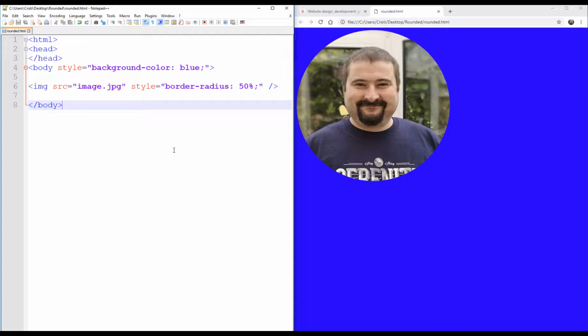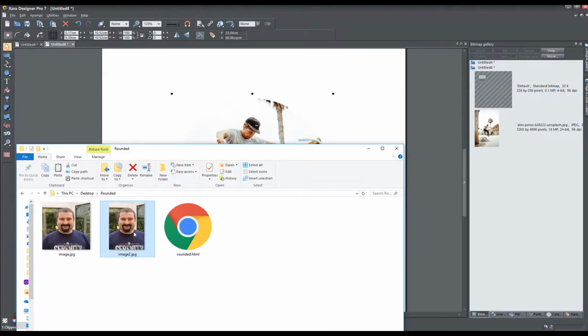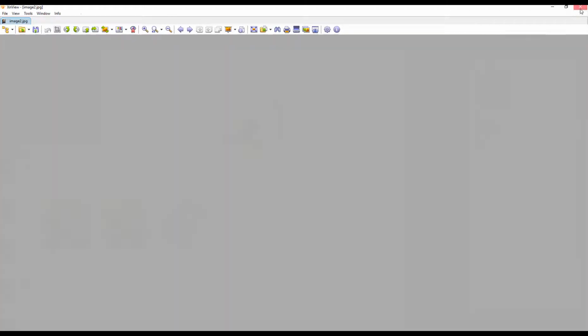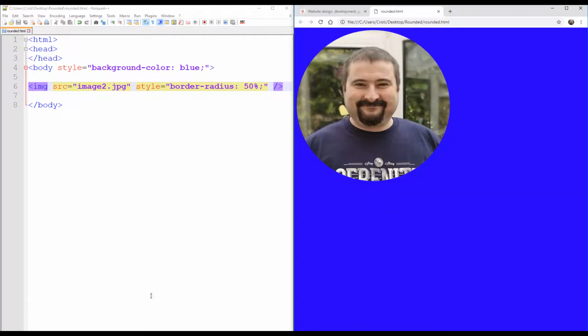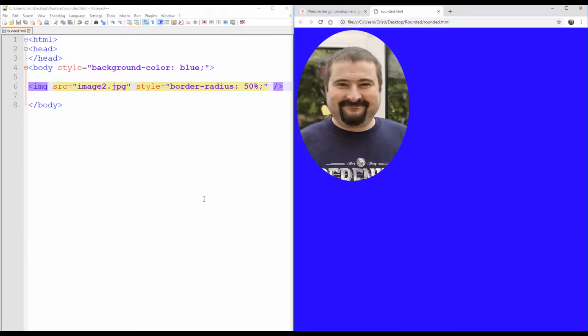The only thing that you need to remember for the web is the image has to be square. If the image is not square, you will not get a perfect circle. Let me just show you. I have a second image here that is not a square. It's a rectangle, so it's tall. Okay, so if I use this image and I change it here, it's called image 2, and I reload this, you see now my image is not actually a perfect circle, it's an ellipse. That's because it's using the image size to start with. So if your image is not exactly a square, it's not going to get exactly a circle at the end. So make sure that the images you use for this on the web are perfect squares.